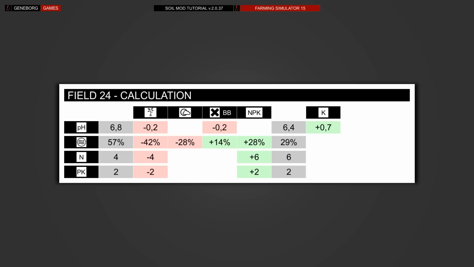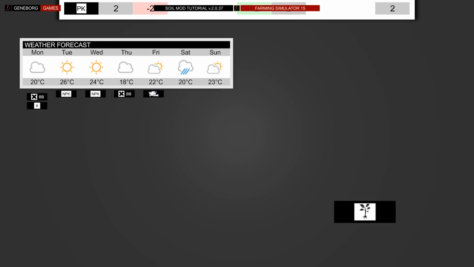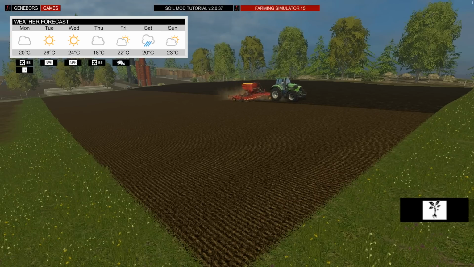In addition, moisture is lacking. We will need to compensate that by applying another dose of herbicide, which will also reduce the pH value a bit, and that suits us too. The N nutrients will be a bit too high, but we can live with that. We can now make the final work step list over 4 days, taking into account that fertilizer and herbicides cannot be applied at the same time. Now there's only one thing to do, working through the list.